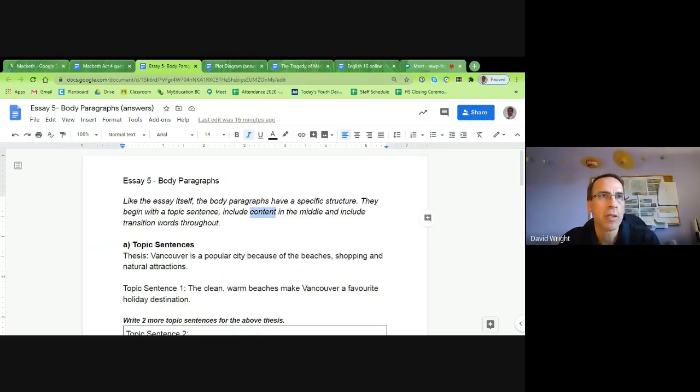Now, it's important to have these transition words usually at the beginning of each body paragraph, but also throughout the body paragraph. I'll just tell you, most of my teachers did not emphasize this. In high school, definitely not. And even in my first and second year of university, they just didn't really bring it up. And then in my third year of university, here I was expecting to get A's like I had in first and second year university. And then I only got a B on my essay.